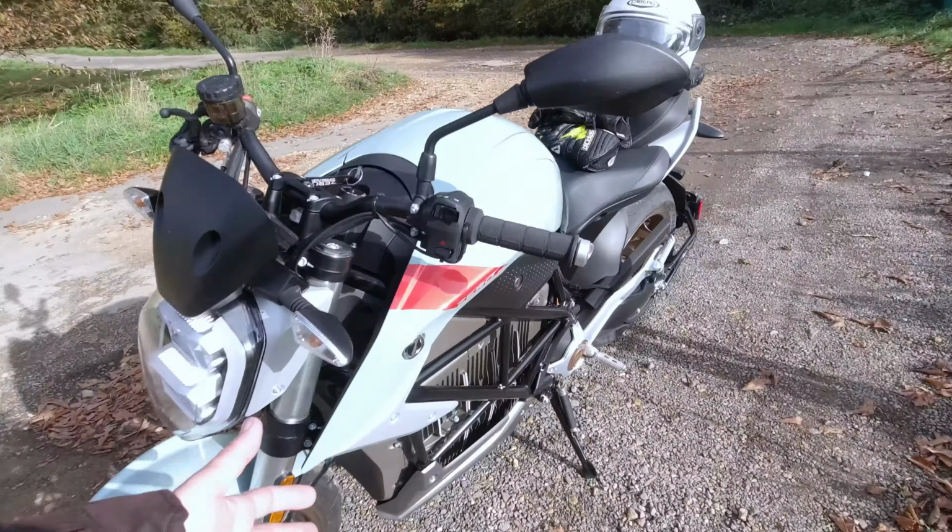Well, I think the thing to do now is, as always, put the montage together. So ladies and gentlemen, I give you one of the coolest motorcycles I have ever had the pleasure of riding, the Zero SRF. What a beast. Enjoy this.